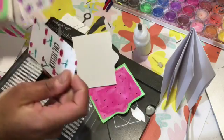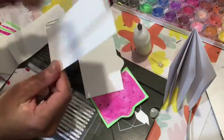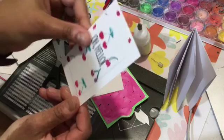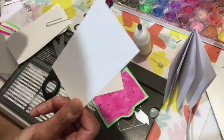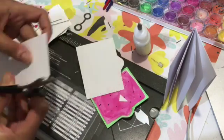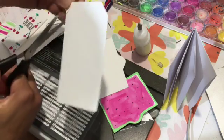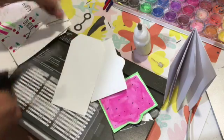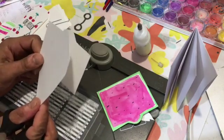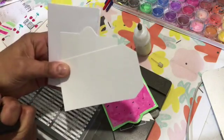Alrighty, and the same with these tags. Basically it's just cut with a trimmer. You could go ahead and do that if you wanted to. This one is a little bit smaller, obviously. These are 2 1/4 by 4 3/4. All you need to do is cut off one edge, and then to make sure the two edges are the same and not one longer than the other, grab that first one and use it as a template, and there we go. Who says you need a die tag after all, or an expensive die punch? So you're going to make 2 of these, 2 of these and 1 of these, and we'll get started on the watercoloring part.